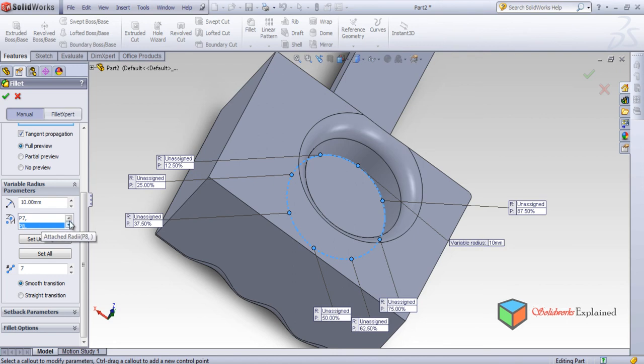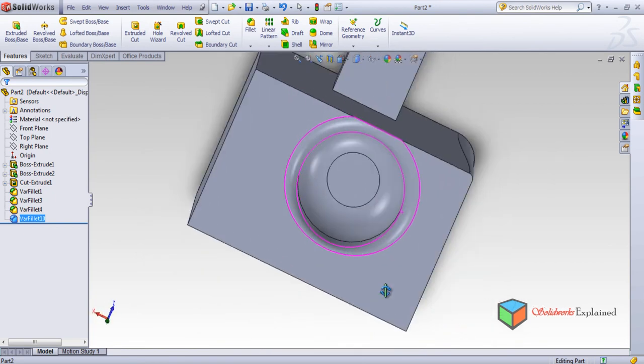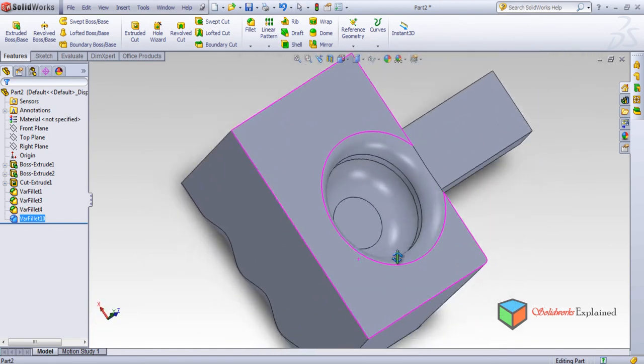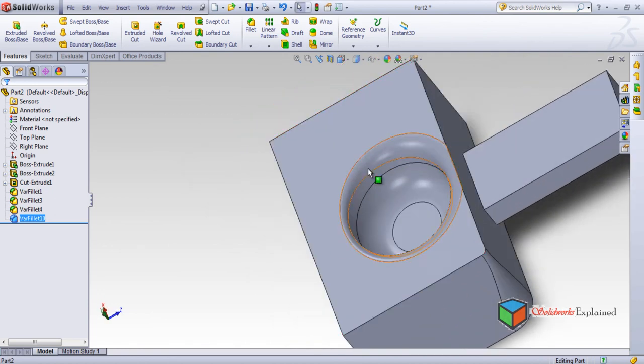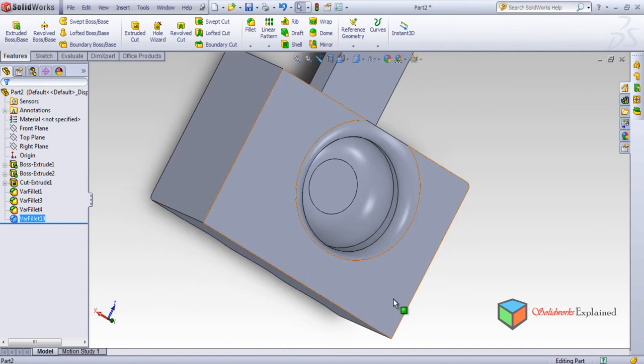But let's see, again these are not defined as 10, only one point is defined as 10. We'll make it okay. Yes, it's done. So once everything is defined, just click on the points and it gives you, look, a shape of the bowl or something, just to fillet option. So yes, it's working, it's great.